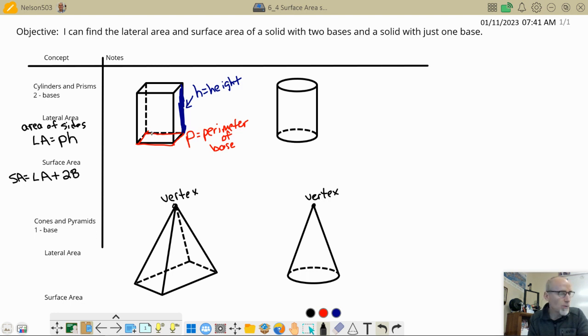So I'm going to try a homework problem with you. The first problem that we're going to see in homework has 12 right here, has 10 right here, and then for the height, it has 12. So over here, it's got H equals 12. All right. So the perimeter is going to equal 12 plus 10 plus there's a 12 back here, right? Plus 10 over here. Now, if you need decimals for that, go for it. But 10 and 12 makes 22. Then 12 more would be 34 plus 10 more would be 44. I hope I got that right.